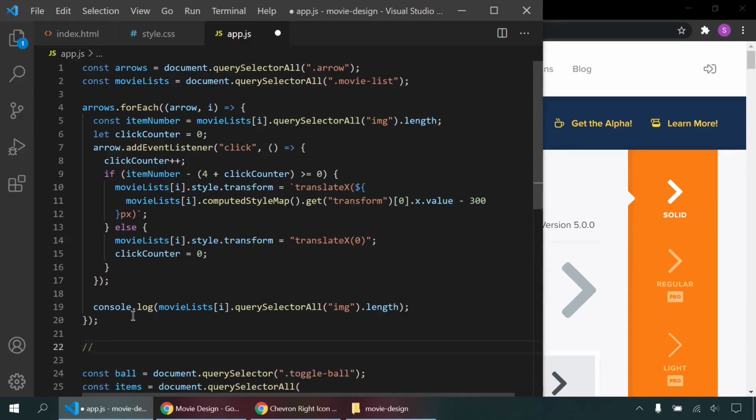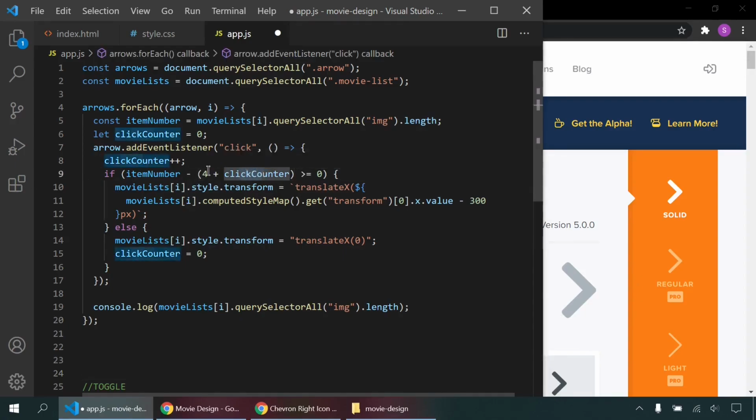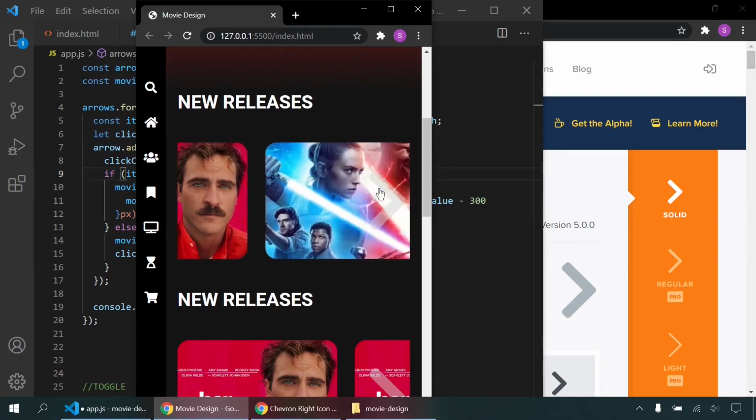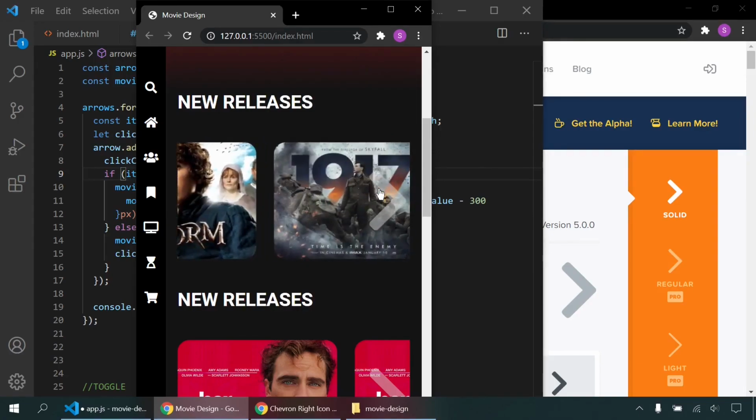Let's say here first toggle. We have a limit here because we have a counter and we are adding 4, and if it's greater or equal than 0, we can click. But we need more clicks here. After 3 clicks, we can see only this fourth one.